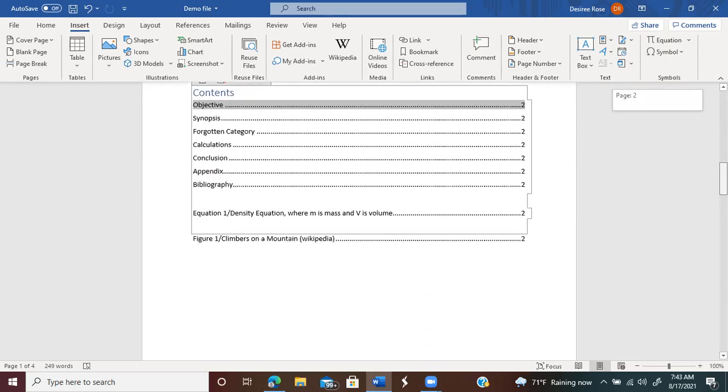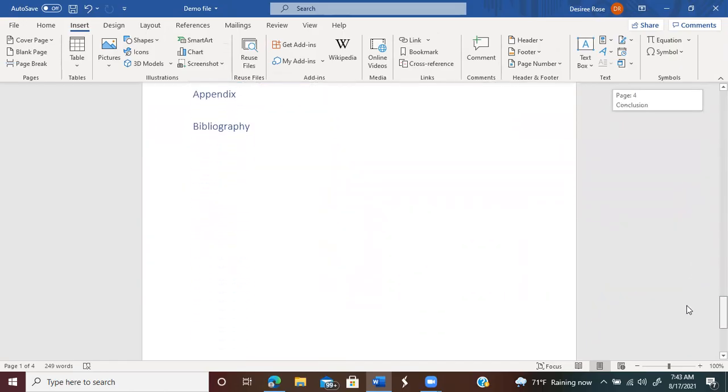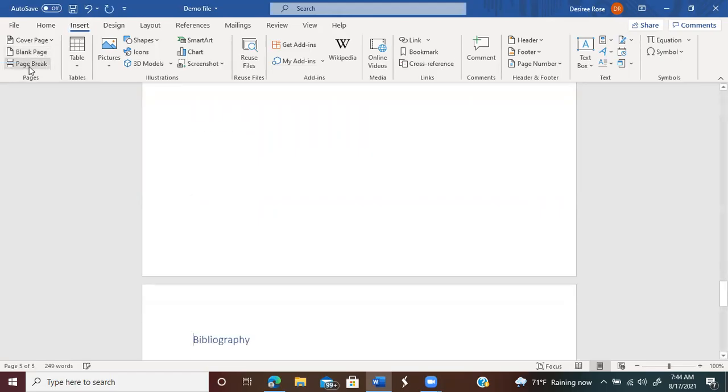But let me go ahead and show you how to make your, all right, so now you're going to do a bibliography. So let's put your cursor here. So we're going to do insert page break. And that'll put you on a new page. You want your bibliography to be last.